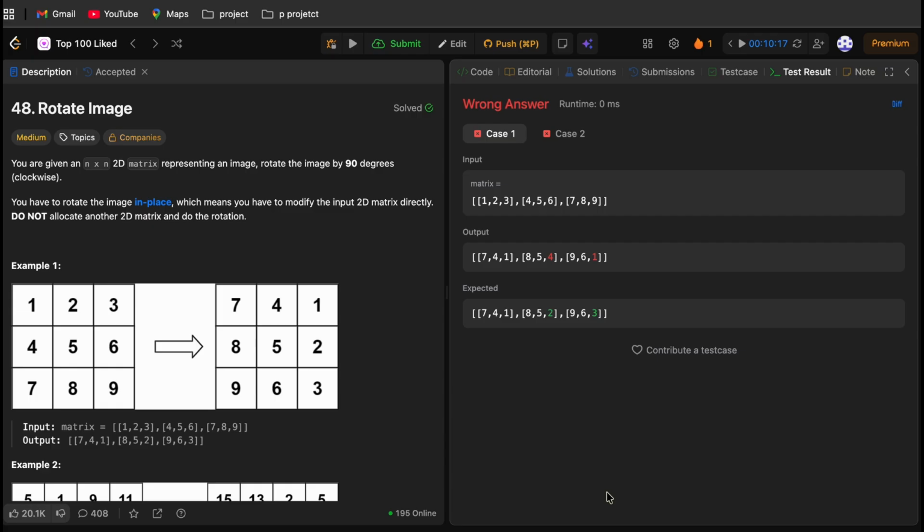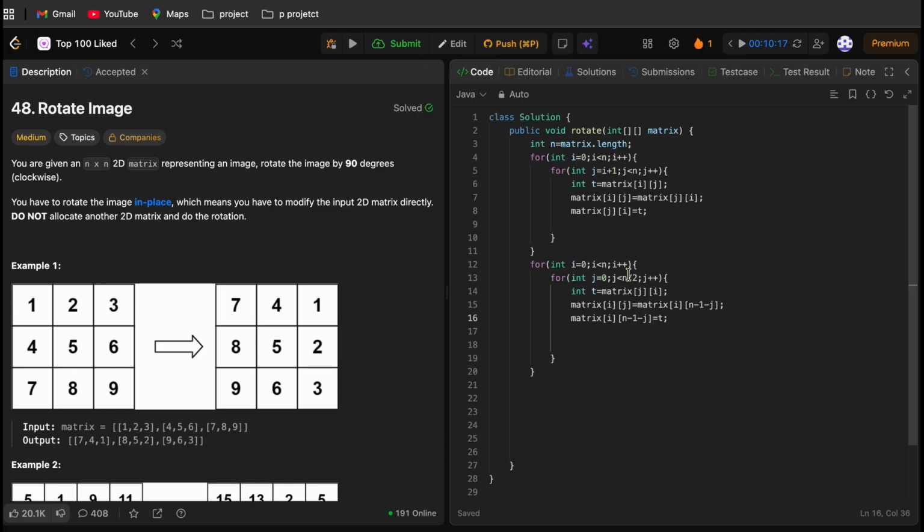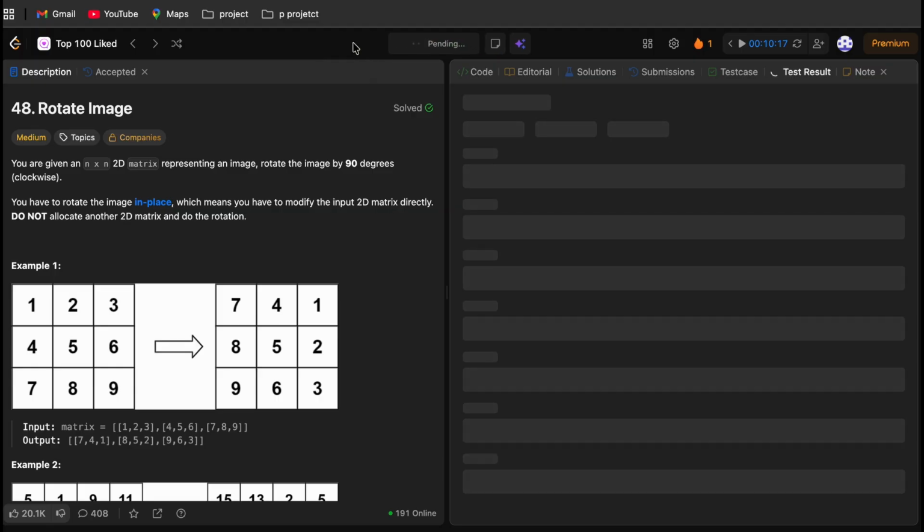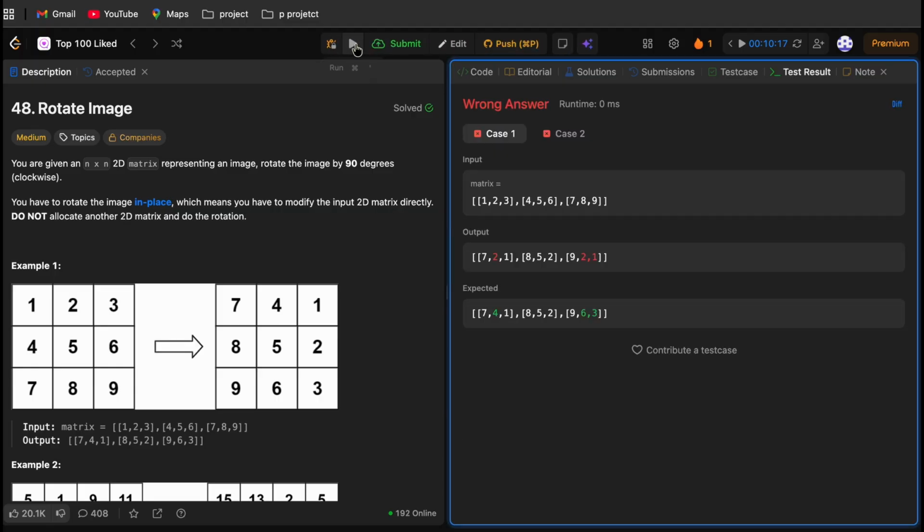Okay, there is some error occurring. Maybe we have to go till j less than or equal to n by 2, because we need to take care of that also. Okay, still there is some issue.